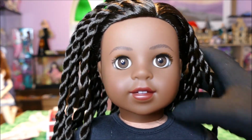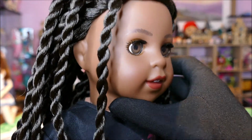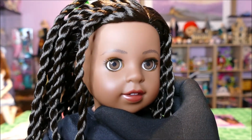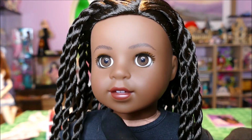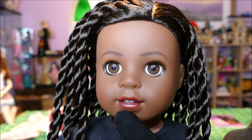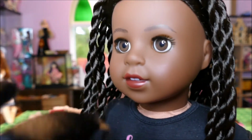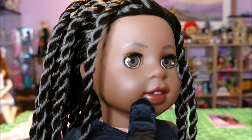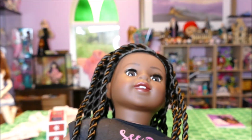Here she is up close. Turn me down if I get louder, I'm sorry. I am closer to the camera now. Look at those eyes. Every time I look at her, I'm like, her eyes are stunning. It's a touch of red in this brown here. What would you call it? Let me think of the color I would call it. I know I have a lipstick much like this, but there is a tint of red in her lips. She has the 2 teeth showing, as I said before, these deep brown eyes and these eyelashes everywhere.